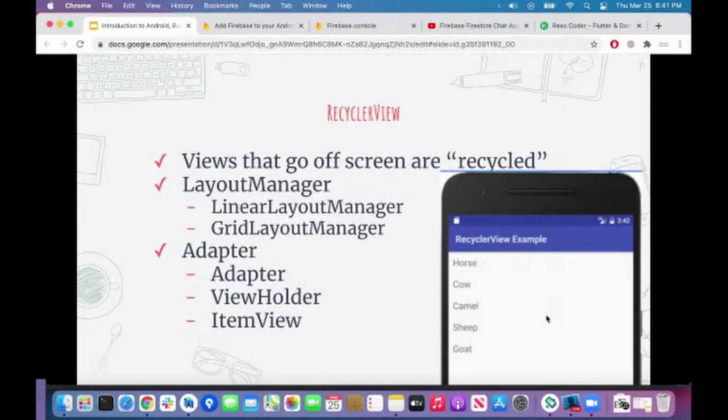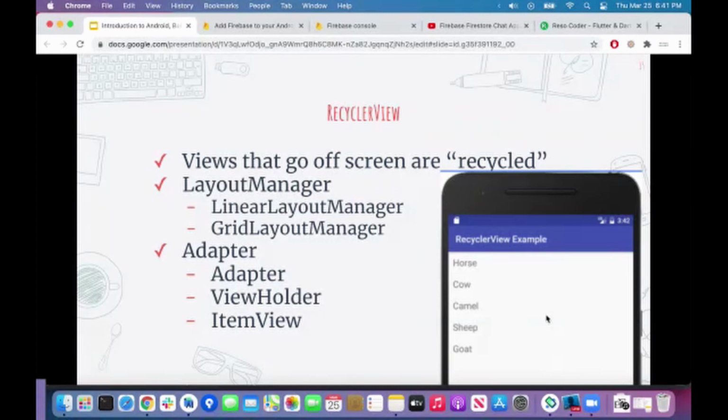So this way we're recycling the elements of our list, and that's why it's called recycler view. Because if you don't recycle it, then you're going to have to destroy that class, or send it off to Java's garbage collector, and then create another class. That's going to be a performance hit.